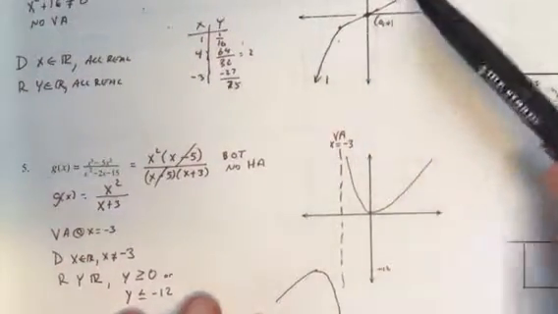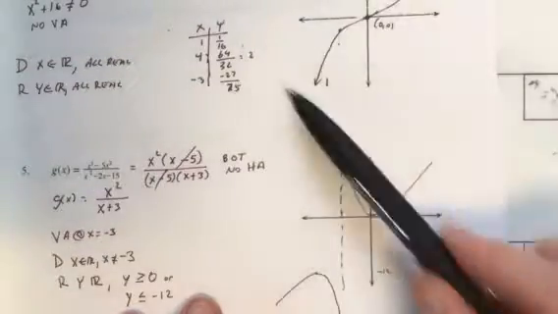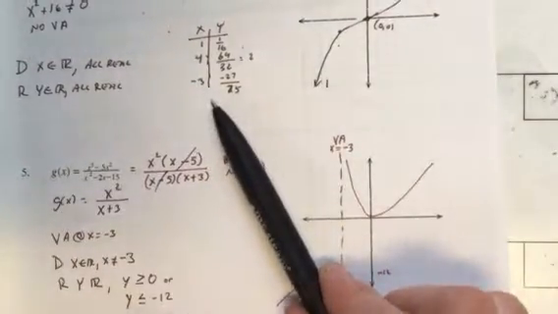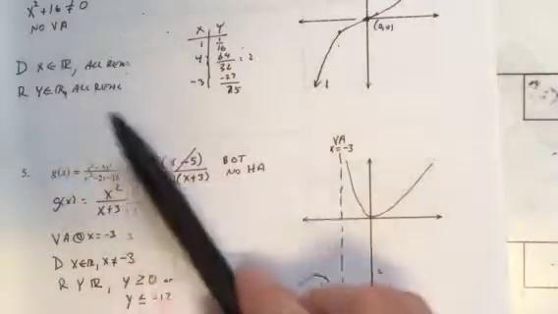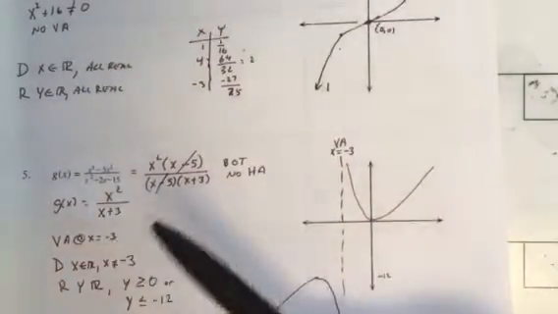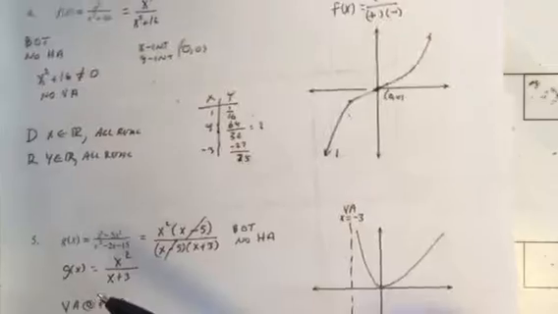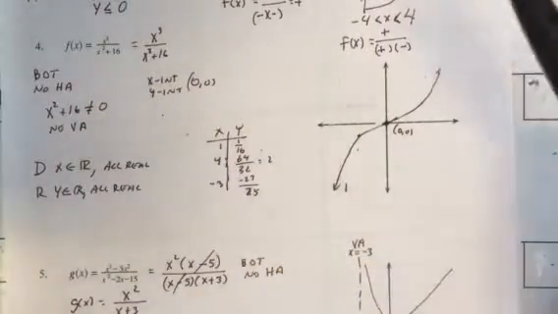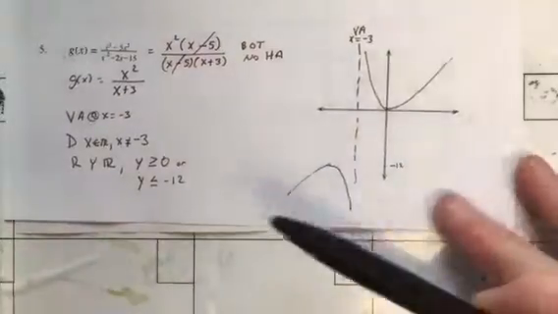Don't be too concerned that it always has to look like some of the other ones. Trust your mathematical instincts and your ability to think through what it means to have horizontal and vertical asymptotes, all right? Sorry if that was off camera. All right, last one on this page, number 5.